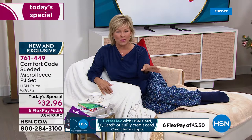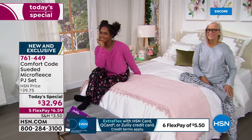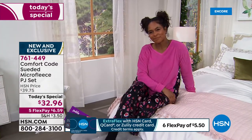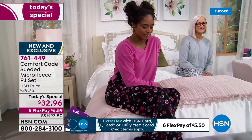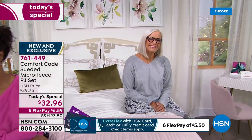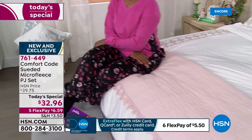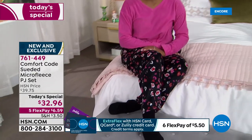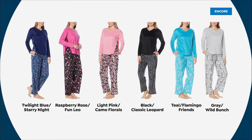Maybe you base it on which color you love most. A bright pink here on Donya — that one is so fun because it's got the fun camo floral bottoms. It's the raspberry rose color. There's a softer version of pink — if you're a pink girl, we have two choices. One is the rose and then the light pink has a softer bottom in the camo florals. There's a fun leopard on the brighter pink and a camo floral on the softer pink. Most of you, I'm told, are getting more than one color set — good for you.